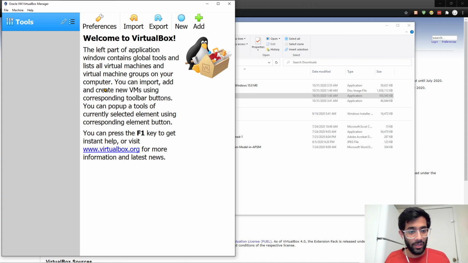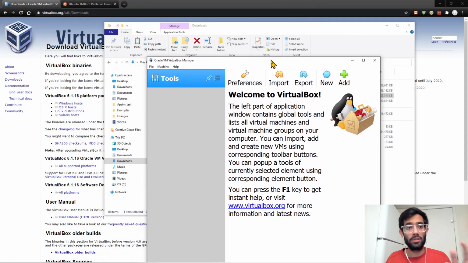The only thing is that in VirtualBox you run two OS at the same time. So that is why you might run into some issues, and you will be limited in Ubuntu. You won't be able to run many things. You'll be limited by the RAM. Okay, so VirtualBox has been installed.